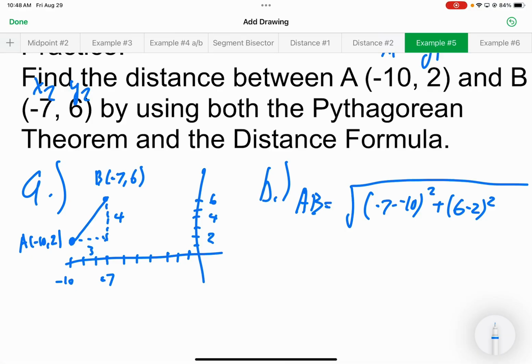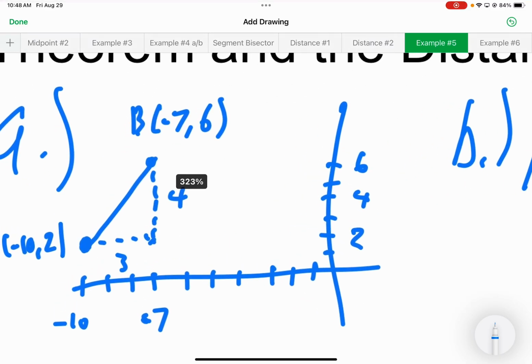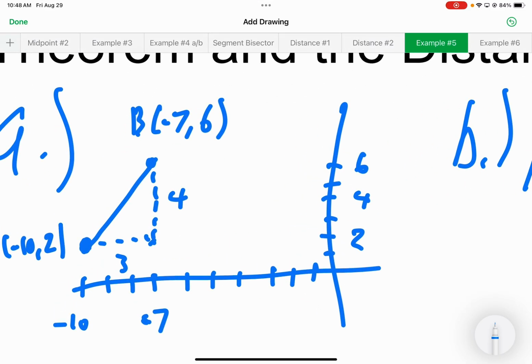Okay. Hey, I drew a little bit of a graph up on the picture. So I plotted out with my triangle, my vertical change of 4, my horizontal change of 3. How about this? Even without plugging it into the Pythagorean theorem, does anybody know what the length of that hypotenuse was? What type of triangle did I make? A right triangle. Have you heard of a 3, 4, 5 triangle? Does anybody remember that? So a 3, 4, 5 triangle is a common Pythagorean triple. Somebody remember that at all?